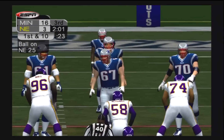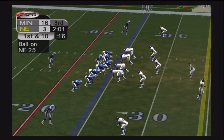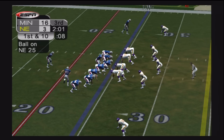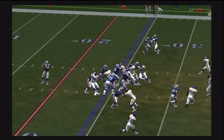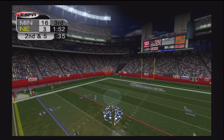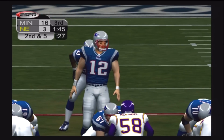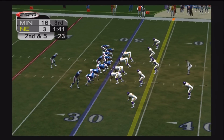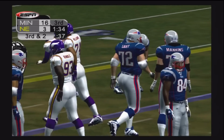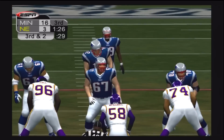The Patriots stalled early last drive, and we'll have to wait and see what happens here. They'll start at their own 25-yard line. Number 83 goes in motion. Number 39 gains 5 on the play, and that brings up second down. Second and 4. Ball at the Patriots' 30-yard line. Number 39 will get the carry on second down and gains about 3 yards. Third down, just a single receiver on the field.